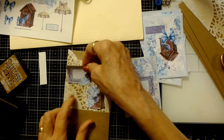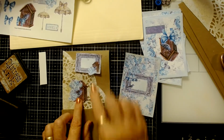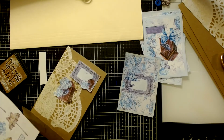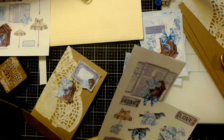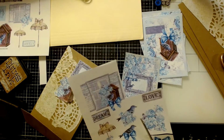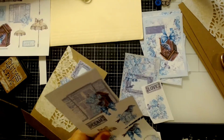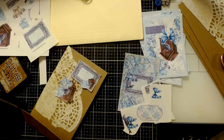So this is upside down. And you have a birdhouse with flowers and a bird on there. And there's so many pieces here that I think I'll go after this bow here. And I'm just going to cut a few of these things out because I know I'm going to want to put them on the bottom, on the little tuck spot in the envelope.